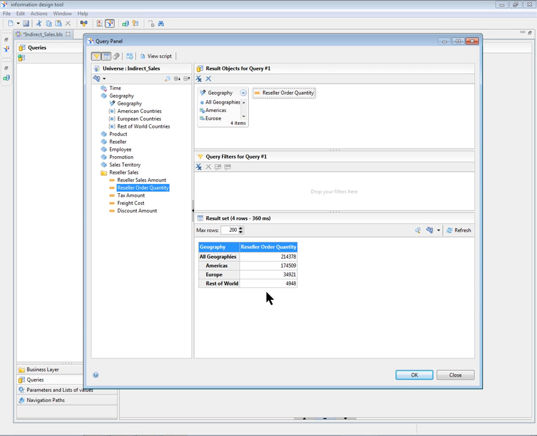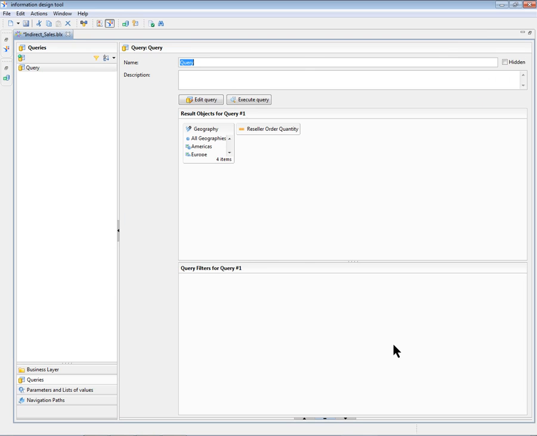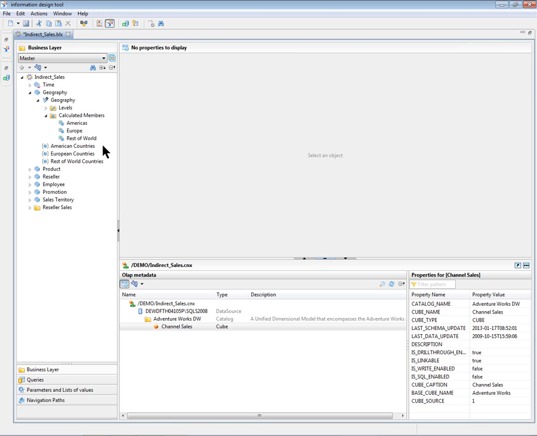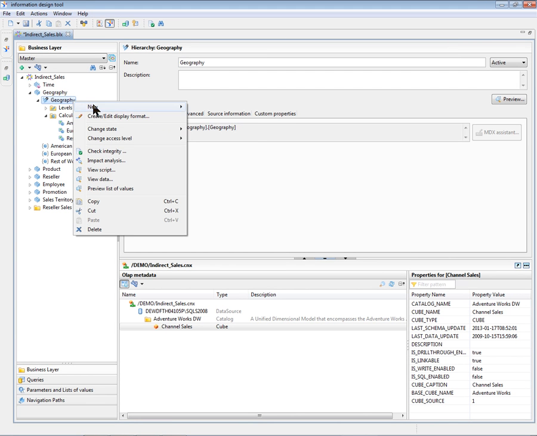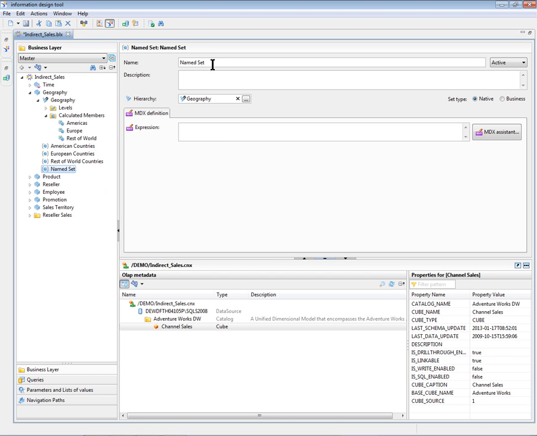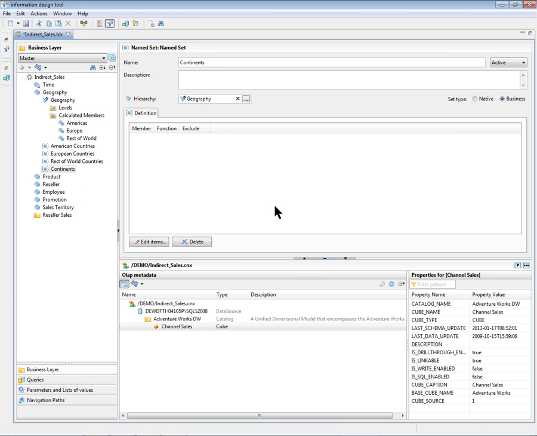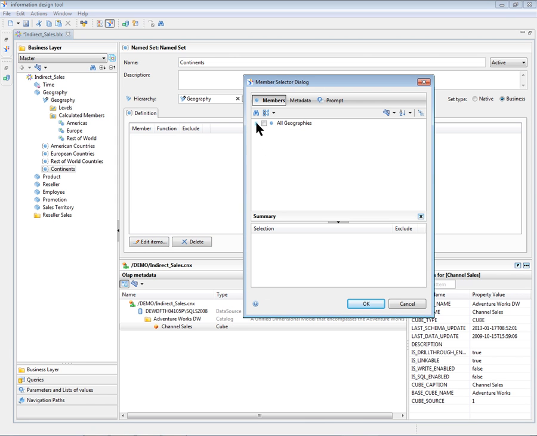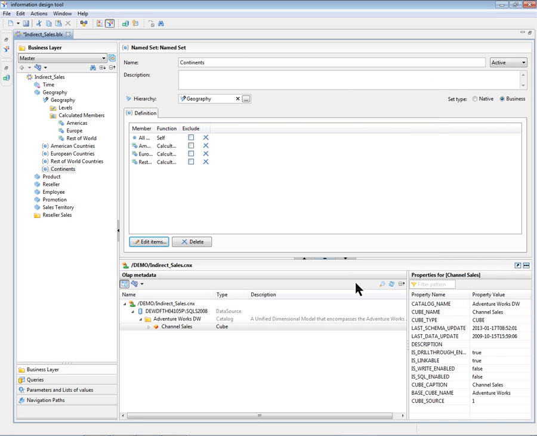We can make it easier for the end user by prepackaging the selection in the business layer. For that, I create a named set, Continents, and select the member All Geographies, along with the three groupings Americas, Europe, and Rest of World.